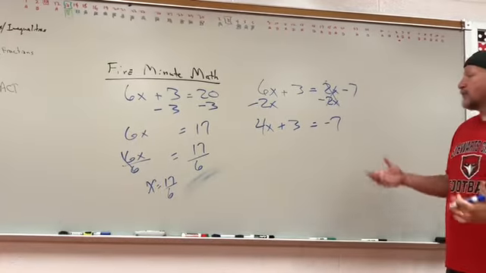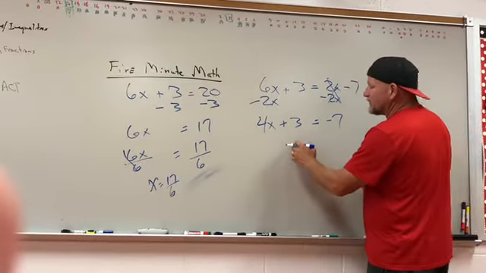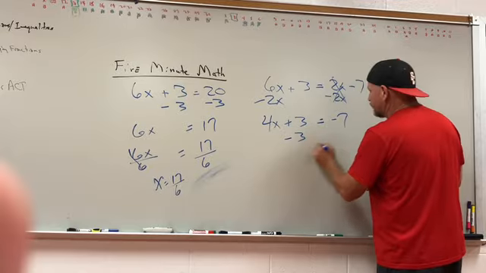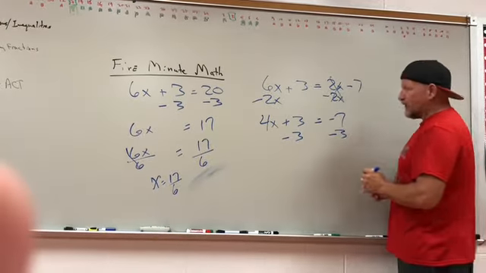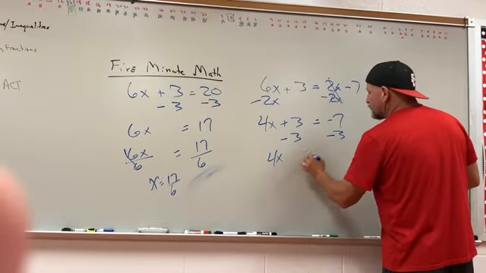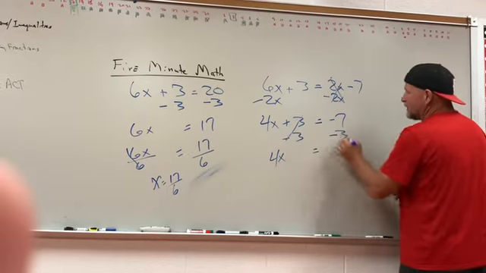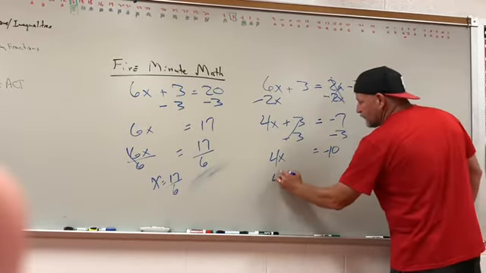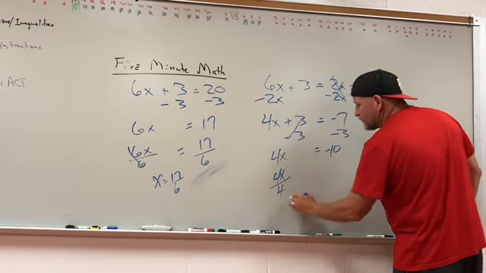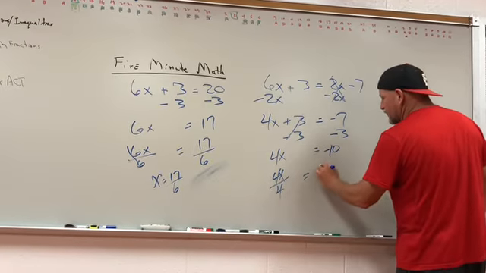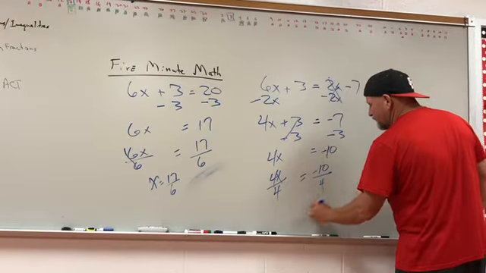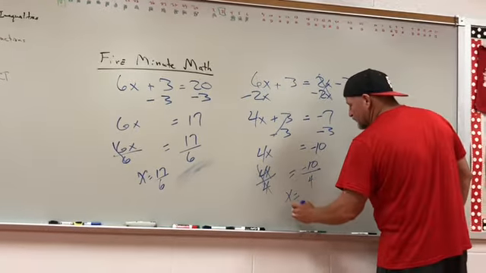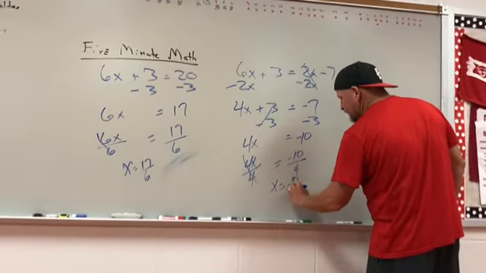All right, so now we're at a two-step equation. Isolate the variable, so I've got to get rid of the positive 3. Inverse operation says minus 3. So that leaves 4x over here, because those go away. Negative 7 minus 3 is negative 10. Now, 4x is 4 times x, so I'm going to divide both sides by 4. I get x, the 4's cancel, equals negative 10 divided by 4.